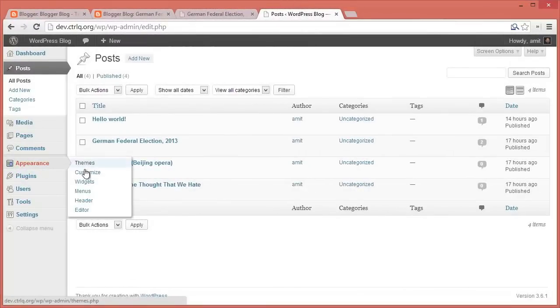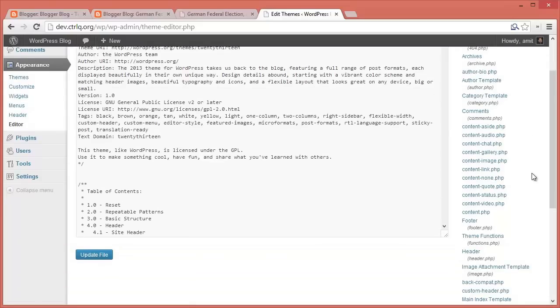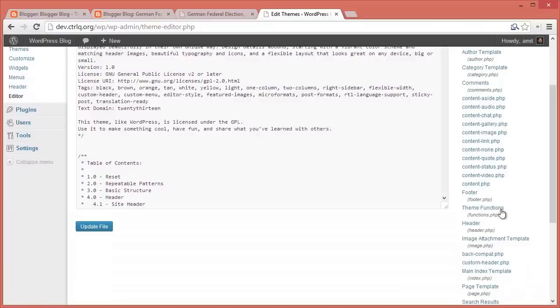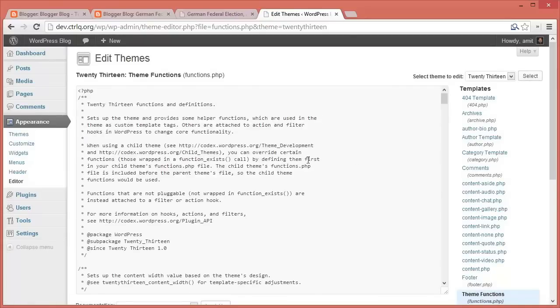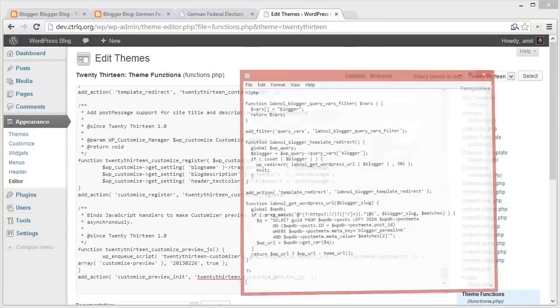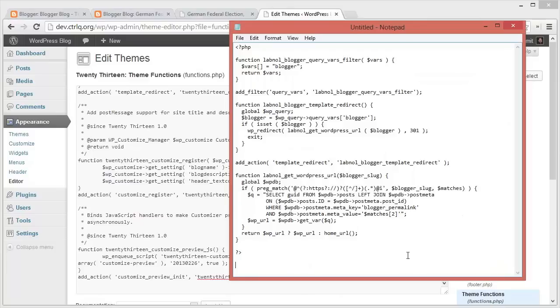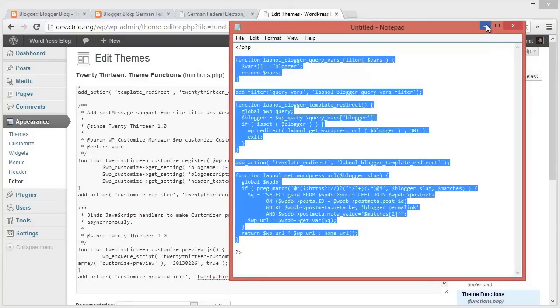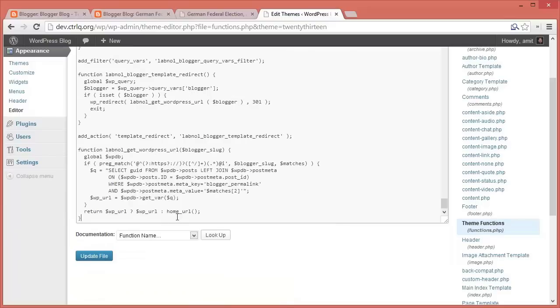Now we'll switch to the admin dashboard of WordPress again and choose the Theme Editor. Now all themes have a functions.php file. If this file is not available in your theme, you can always create it through cPanel. So I'll open the functions.php file and I just need to add a little snippet of code to this file. You can again find the snippet in the show notes. So I'll copy this entire code and paste it at the bottom of the functions.php file. I'll then click the Update File button to save my changes. We are almost done now.